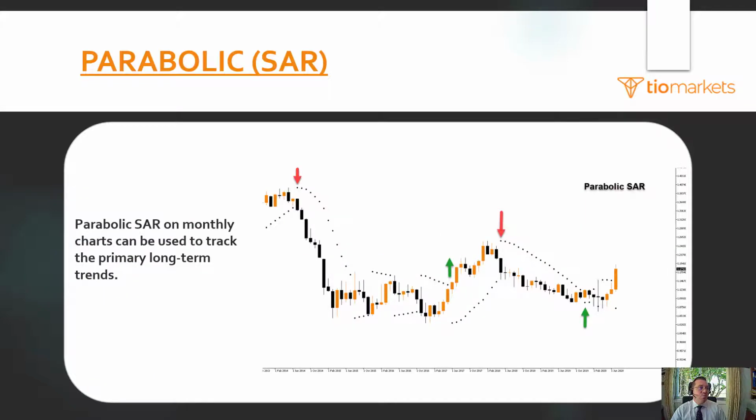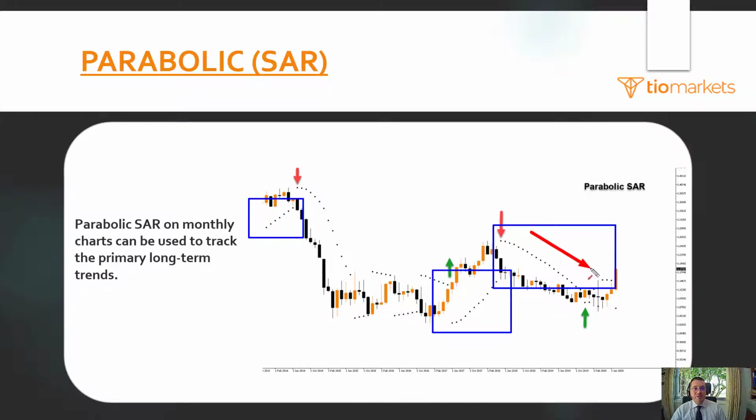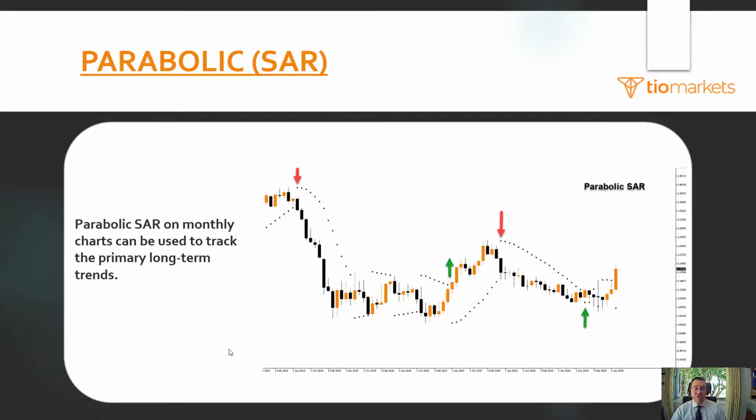Very simply, what the system achieves here, or the easiest way to interpret this, is that when the dots are below price, prices have a tendency to continue to move higher. When the dots are above price, prices have a tendency to trade lower. So dots below signify prices higher. Dots above price signify prices lower, in its simplest form.